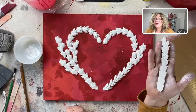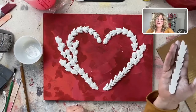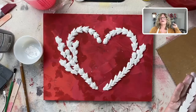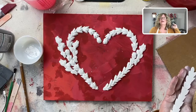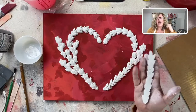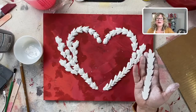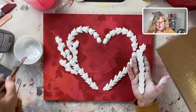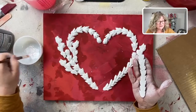Verla says, I think this is a project you could keep out all year. Absolutely. Absolutely. You could see it, actually, there's the other wreath behind my, well, you see it in the corner on the floor. I move that around the house. When I know I'm going to be on, I put it behind me. And yeah, why not? Absolutely.